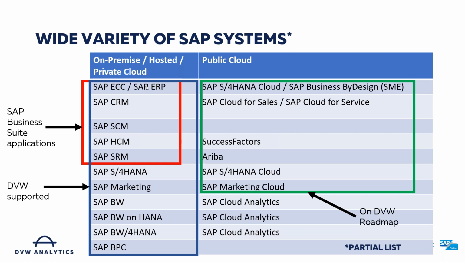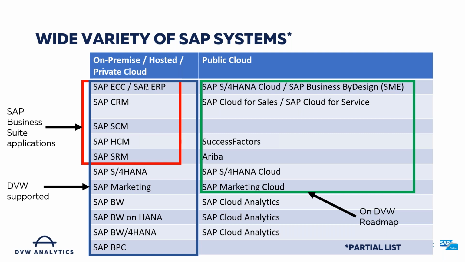And similarly, a core data warehouse, a system that has persisted for a number of years now. SAP BW has a number of different flavors or variants, with different names: SAP BW, BW on HANA, BW for HANA. Again, similar architecture, same way of accessing data from our perspective. So these are also systems that are very easy for us to interact with. And then finally, BPC is quite a newer product, but again, based on similar architecture, so we can also work with BPC.